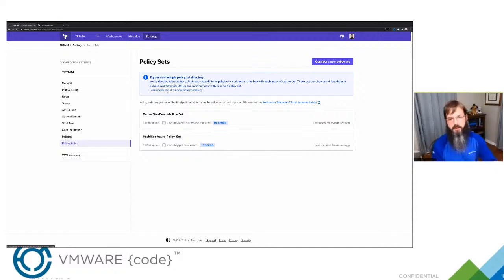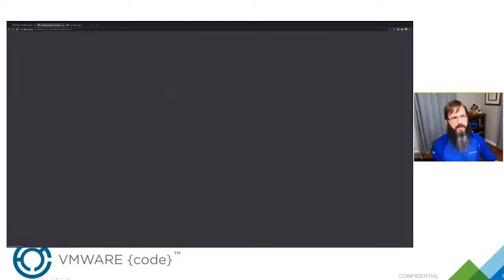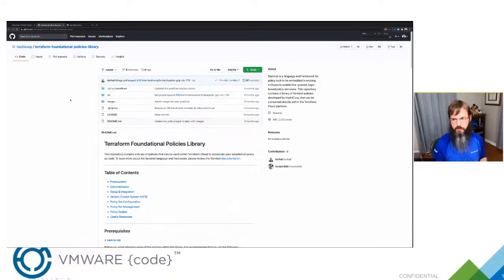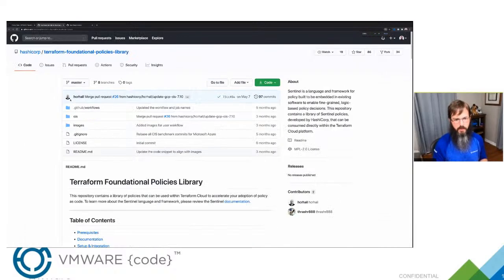But we want to take a look at our foundational policies library. If we click on that, it'll take us out to the GitHub repository, which let me adjust my zoom there. So here is the Terraform foundational policies library. As I mentioned before, this is just a library that has a bunch of pre-populated Sentinel rules that follow along with some of the industry best practices.